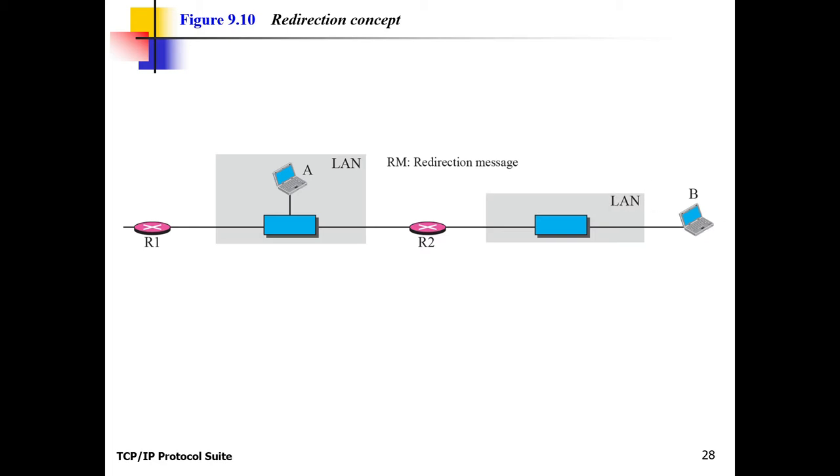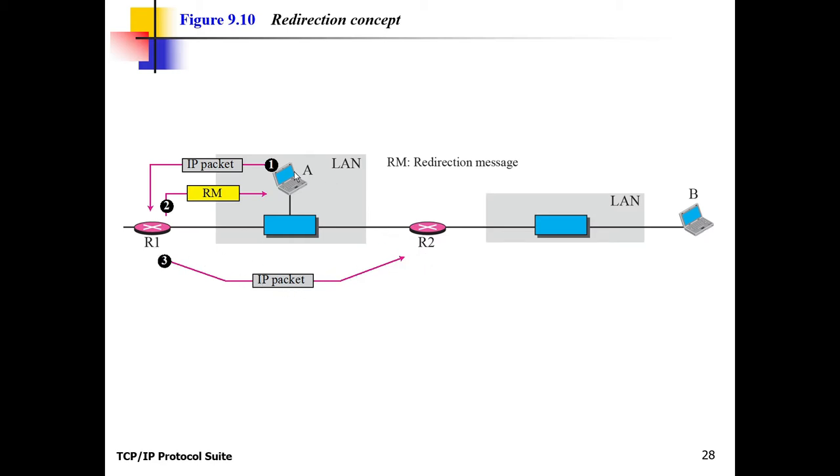So look in here. Host A would like to send data to host B. Is there a problem with that? Nope, there's no problem, right? Host A should send it to router 2, and router 2 will figure it out and send it to this network. But what will happen if host A, instead of sending it to router 2, sends it to router 1? Router 1 will figure out that B is not part of its network, so first of all, router 1 will send a redirection message to A, telling it: you sent it to me, I'm not the right person. However, I will help you out.